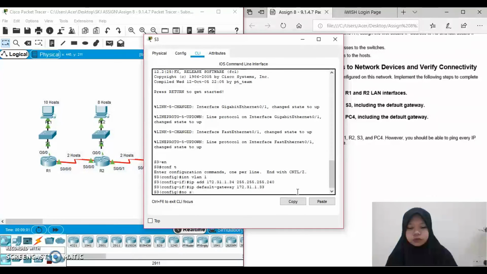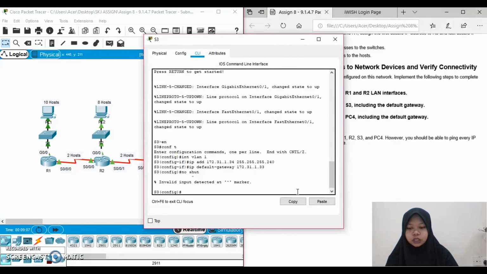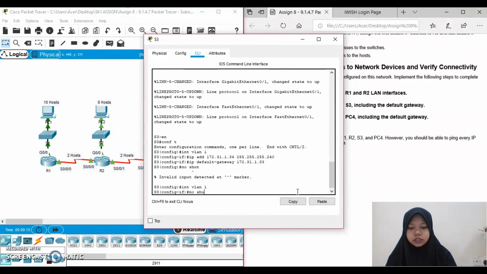Enter and no shut. Put again the interface, which is VLAN 1 and no shut.